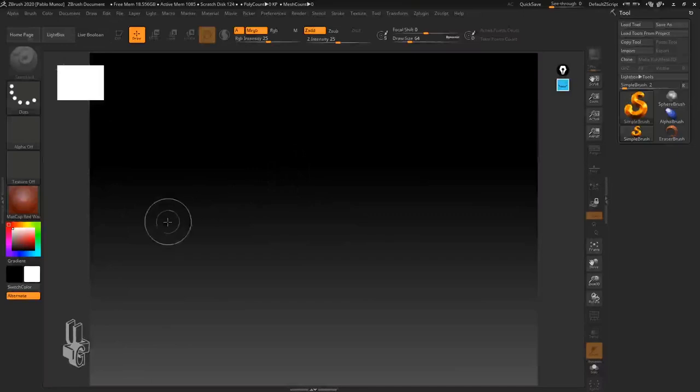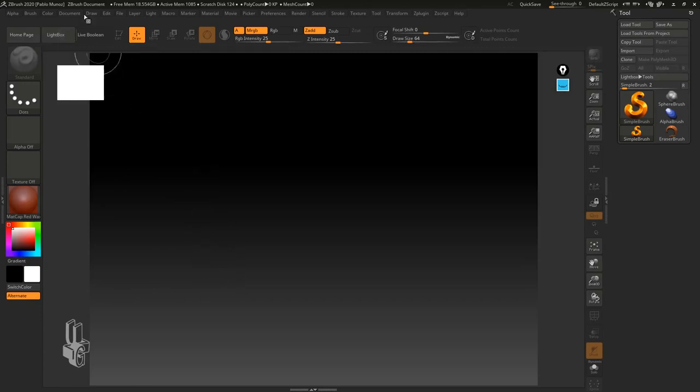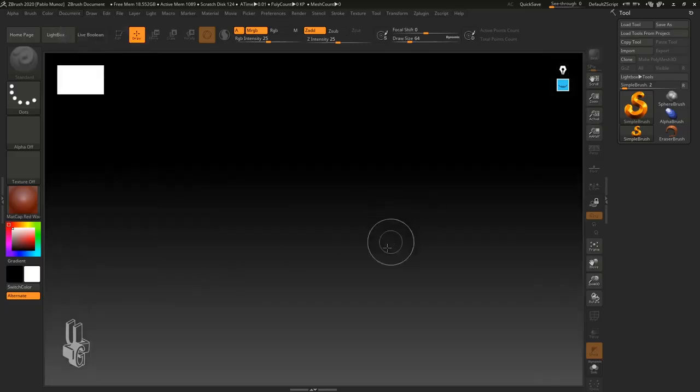If you don't want to do that or create a new document based on the screen size, you simply switch this off and create a new document. It's going to be based on these dimensions. I quite like the versatility and just very simple way to create documents like this. So I'm just going to make sure I have one of the trays closed, in this case the left one. Go to Document, New Document, and there we go.